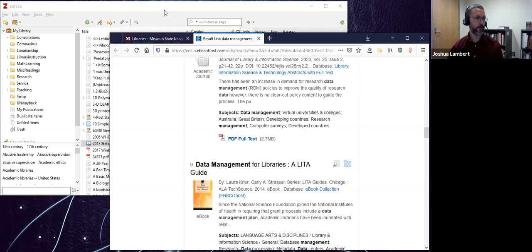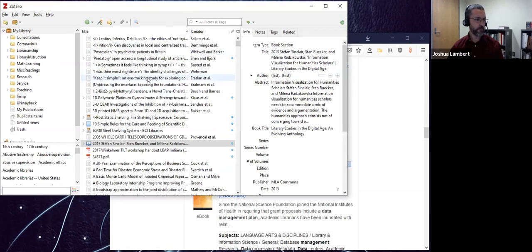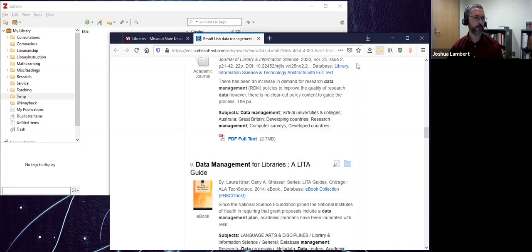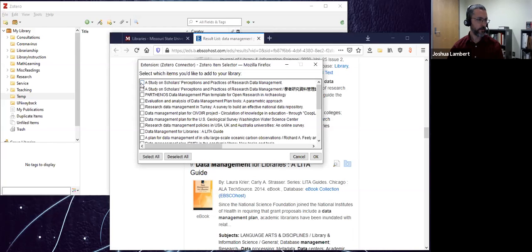But let's go to my library and see where that went. I'm actually going to repeat the process into my temporary folder, which is empty. That way it'll be more obvious what's added and what's not. All right, let's pick this one and that one.